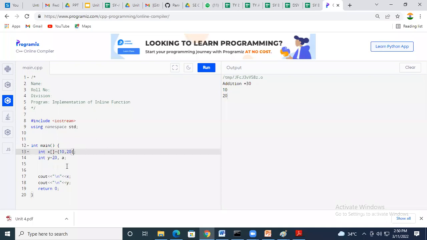Now there is one more point: it overcomes the limitation of a variable. The limitation of a variable is that at a time you can store only one value. Now with an array you can store multiple values for a single variable. Again, it has one more limitation, and what is that? It can store only the same type of values.